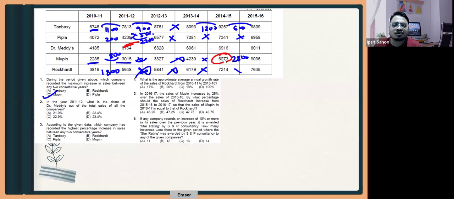60 to 100, उसका half ले लो. How much will you be getting? 3100. क्या ये 3100 से ज्यादा है? अगर है तो 50% से ज्यादा होगा, अगर नहीं है तो ये 50% से less than होगा. So I can say this is going to be less than 5100, but here it is more than 50%. So I can say Pipla in this case is the answer for the third one. I hope that is clear, all of you.